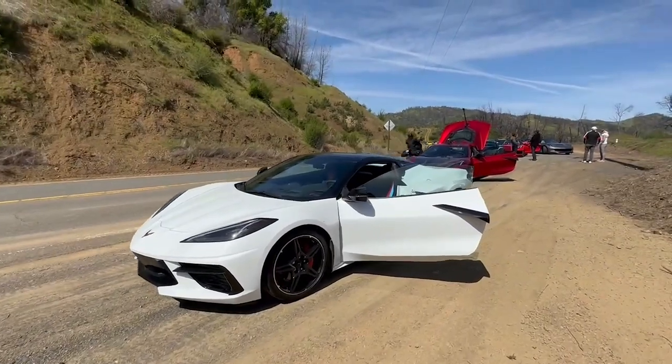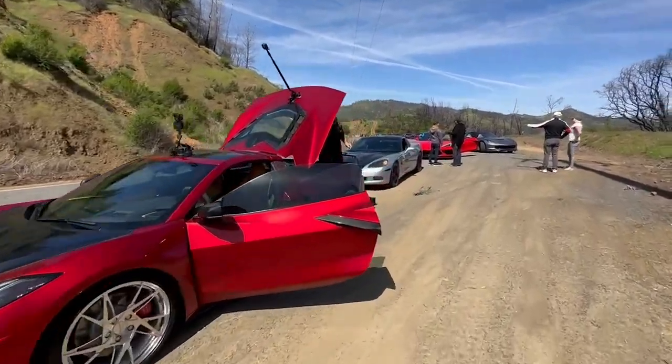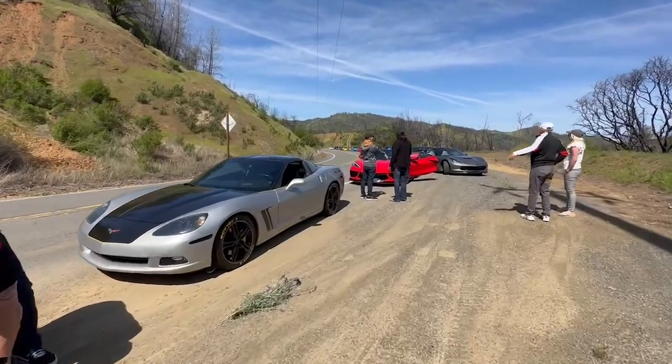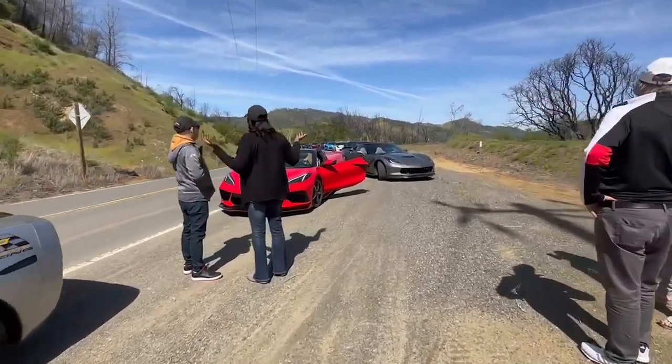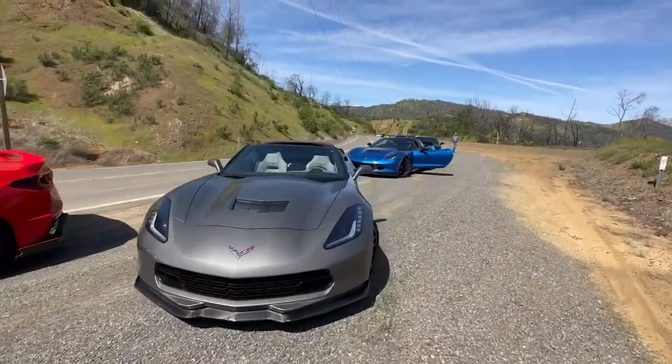I'm running up here really quick, and we have no real cell service up here, so I'm doing this and then I'll post it later. But anyway, we'll be able to get this up there. So I'm just gonna go right up to the very front, and then I'm gonna walk all the way back to the back, so I'm gonna flip the camera around. All right, guys, so here we go. We got it all flipped around. I'm just gonna walk this pretty fast because I asked them to take a break just for a second. As you can see, all those cars going on up there. I wanted to take a break just long enough to get a little bit of footage here. Okay. And I'll try to grab some more stuff as we stop later on.